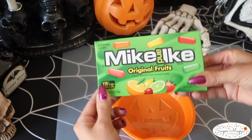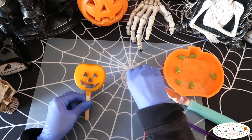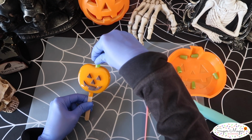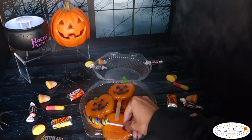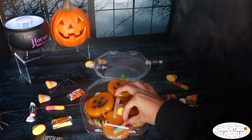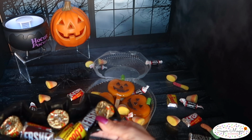Top off the apples with a green Mike and Ike stem. I cut the candies in half and held in place for a few seconds with corn syrup. The Mike and Ikes are a bit heavy and may eventually fall off. I assembled the box by arranging the apple slices inside of a clear circular container with a variety of the gummies and chocolates to look like a candy bucket from a night of trick or treat.